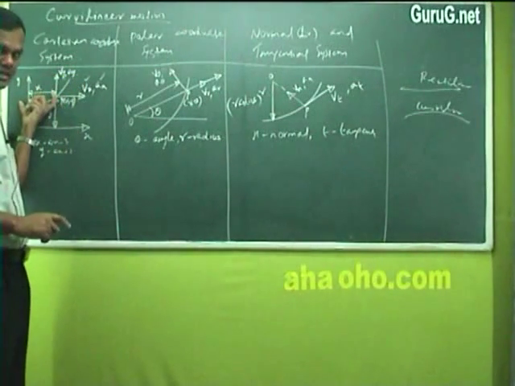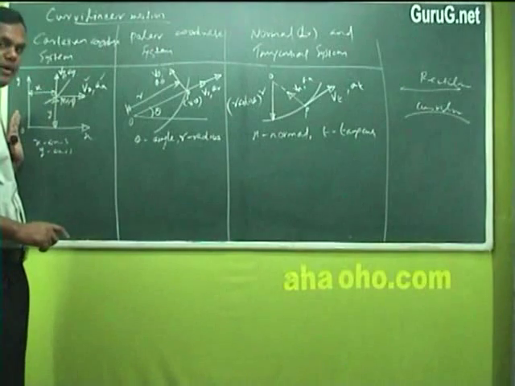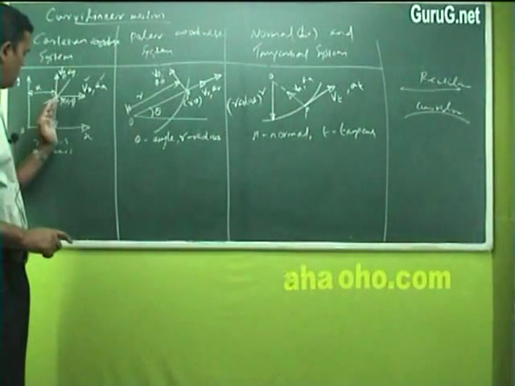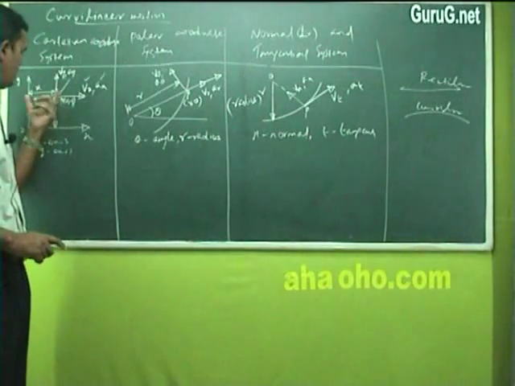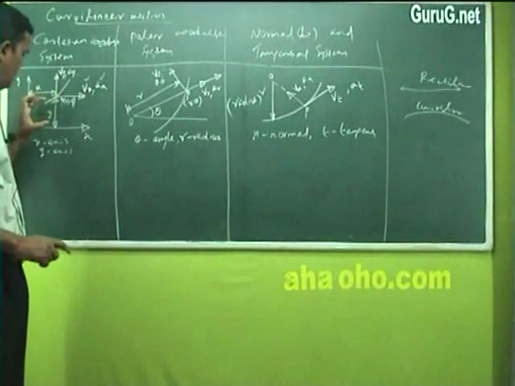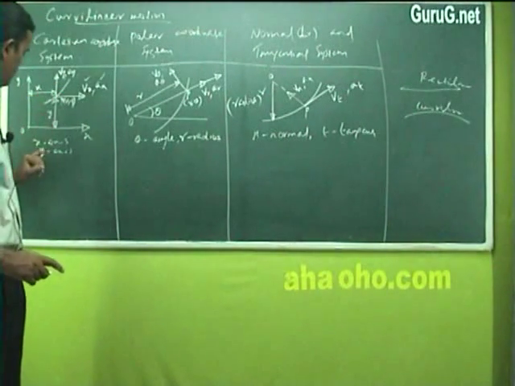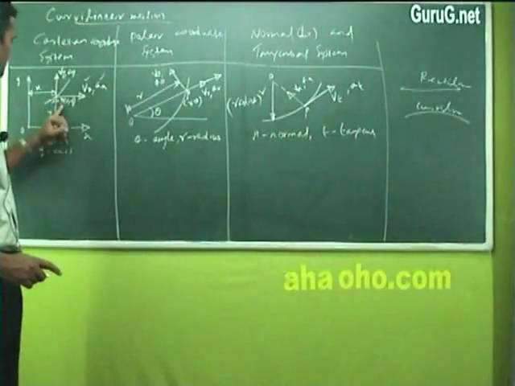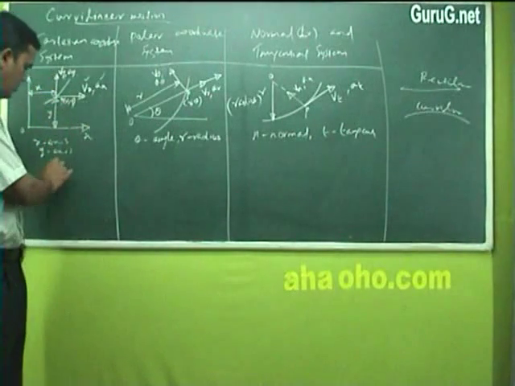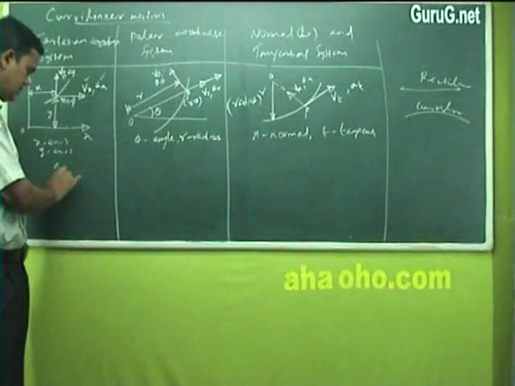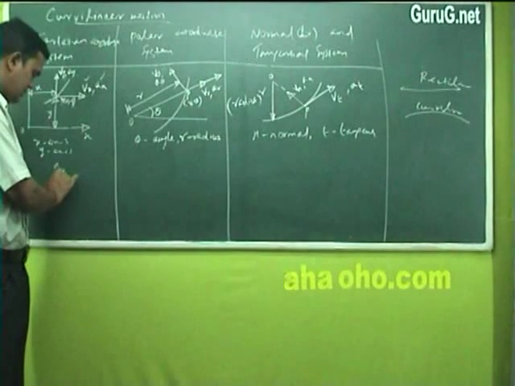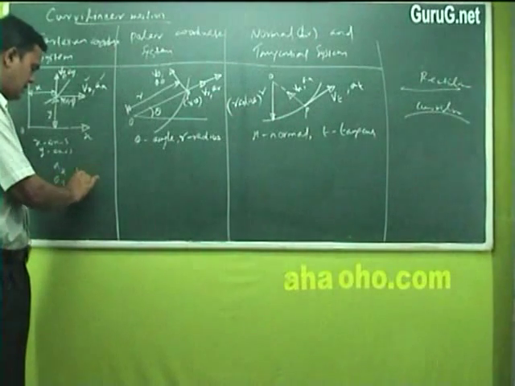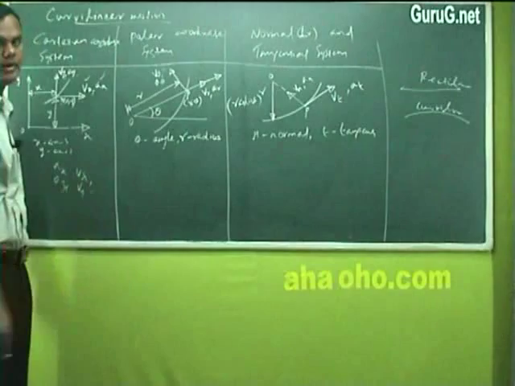And this distance is the x value. That means from the origin point O to your fixed point P, the distance is x. And this height is taken as the y value. So with these values, you have to find out the formula for acceleration at x, acceleration at y, velocity at x, velocity at y. This is what you have to find out.